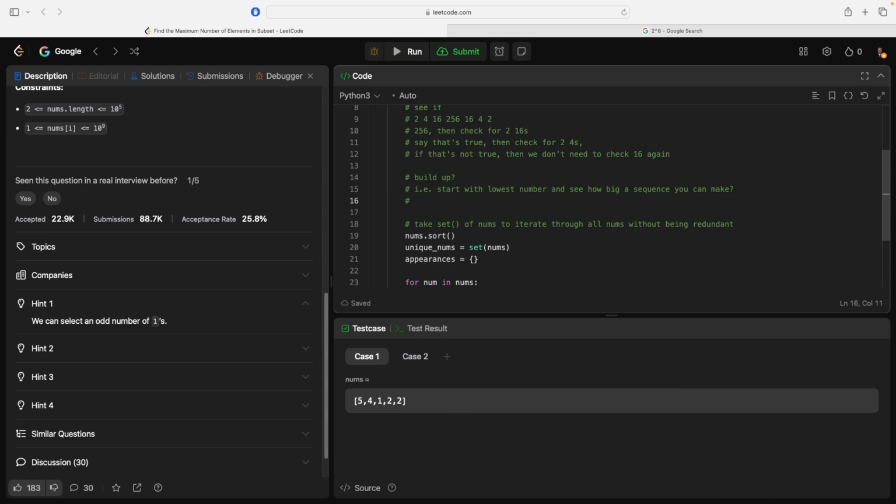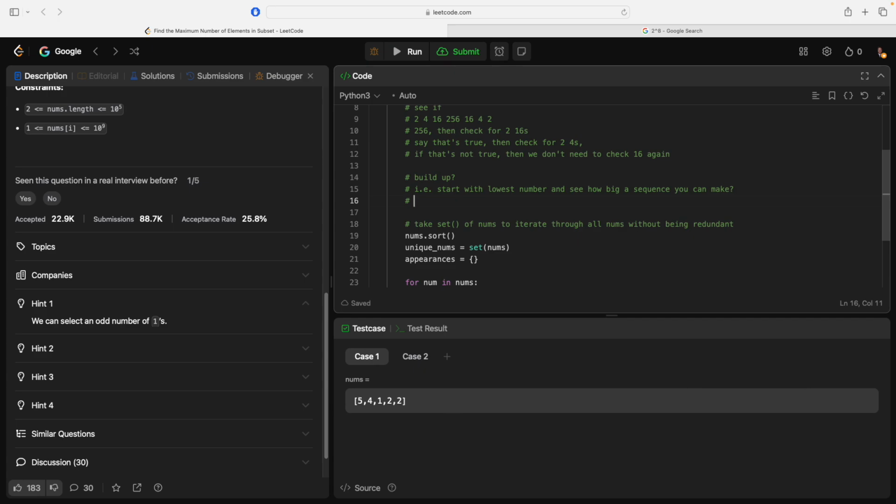I kind of want to handle the ones differently. Because the thing is that if we're counting the ones, my thought is, okay, so we have 2, and then 2 squared is 4. So we check to see, is there 1 4? Because if there's 1 4, then that sequence is 3. Are there 2 4s? Because if there are 2 4s, then you keep going and see if there's a 16.